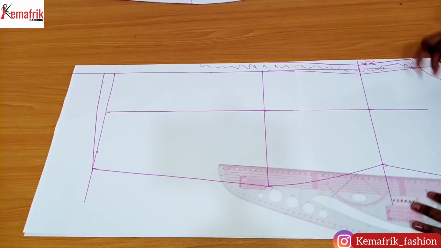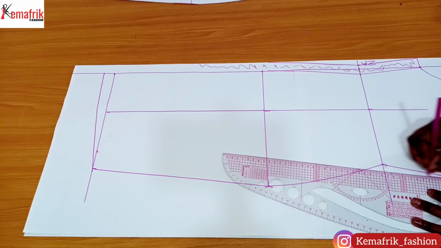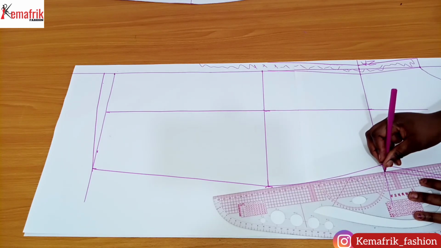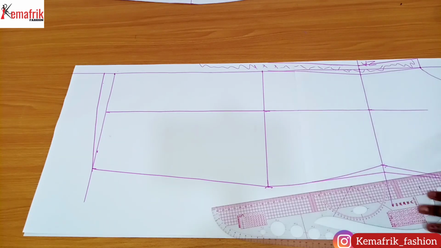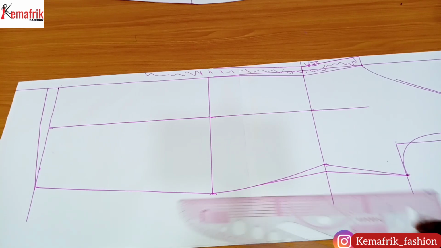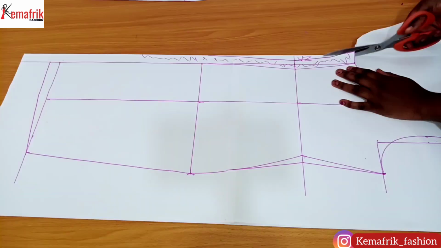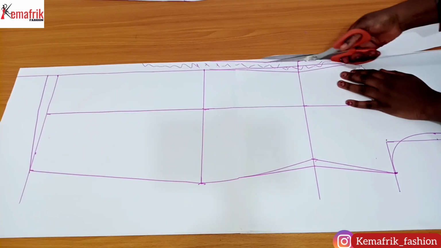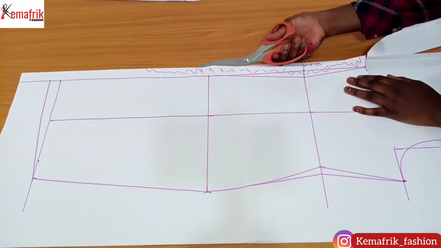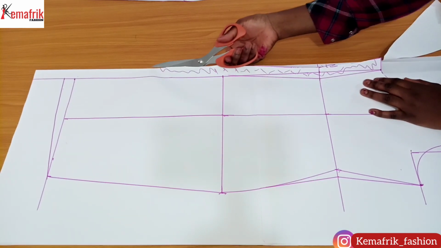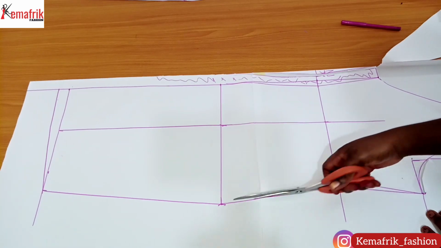So because we took out half an inch from this pattern, we need to eliminate any form of deficit. We can't afford to not have enough, so we have to replace the half an inch on the side of the waistline. So now I'm just cutting out this pattern. Since I'm done with it, we have all that we need to do on it taken care of.